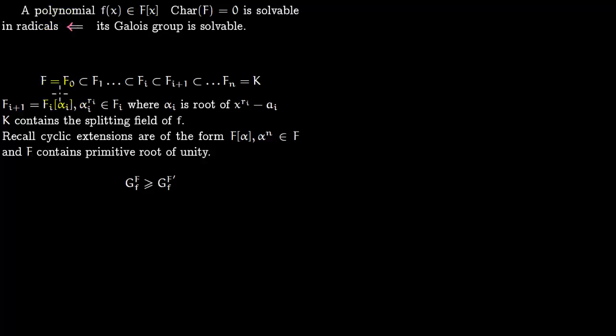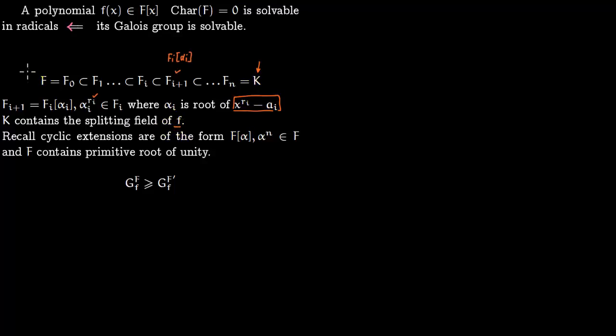So recall what solvable in radicals means: you have this tower of field extensions, or extension by radicals, where you construct F_{i+1} by adjoining alpha_i to F_i. Alpha_i to the power of r_i lies in F_i. You join alpha_i to it, some power of alpha_i lies in here, and this power is linked to this polynomial because alpha_i is just a root of this polynomial. So that's why you have these radical extensions. These are constructed using these polynomials. And finally this K contains the splitting field of f.